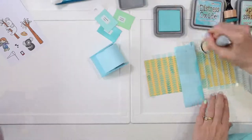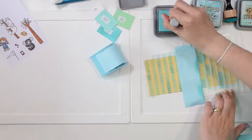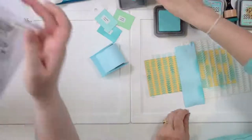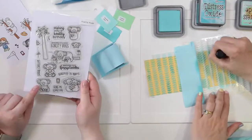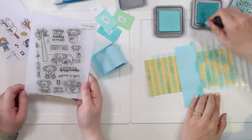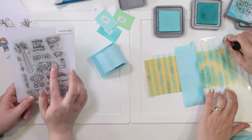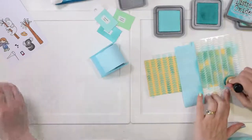So good. So which is your favorite one of those koalas, Morgan? Oh, that's a tough choice. I know. I feel like I have to look at them all to decide. I like the little guy sitting down here. He's pretty cool. He looks really chuffed with himself. Yeah, isn't he? He's like, I just bought a whole collection of Copics. That face. But I also really like the one that is sleeping on the branch. He's like, I just can't today. He's relatable.